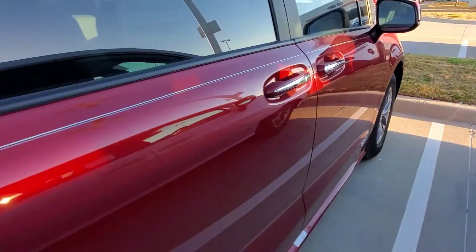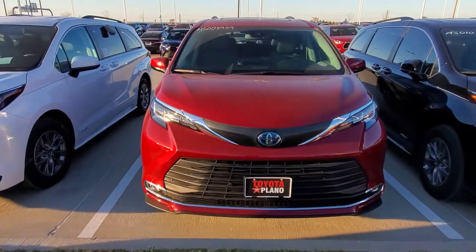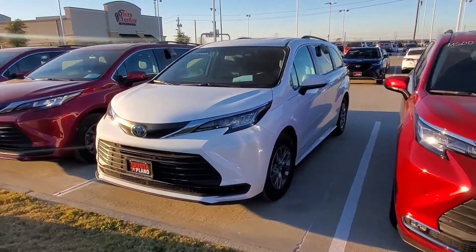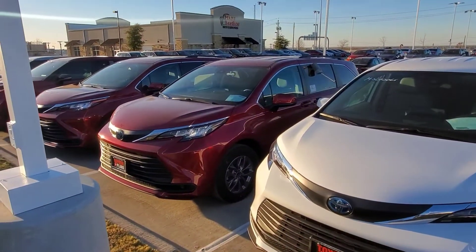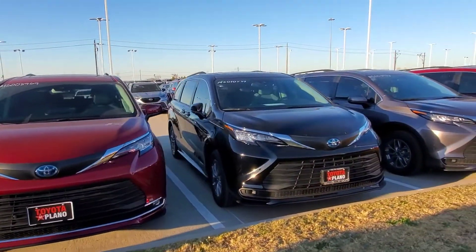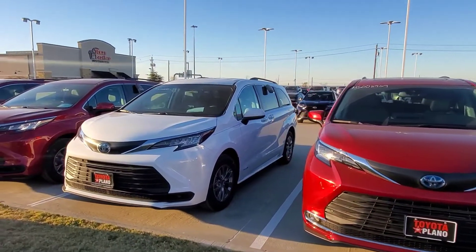Lots of the times, even seven-seater SUVs, when it gets to the backside, it's really tight. And a lot of people don't like going there just because it's not as roomy as a minivan. So for those families, still a minivan might be the right choice — and that may be you. I'm just curious — out of all the minivans that came out in 2021, are you looking to buy one of these Toyota Siennas — these wildly popular minivans?